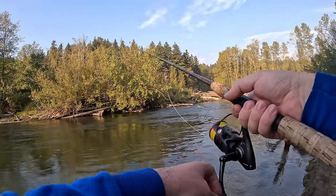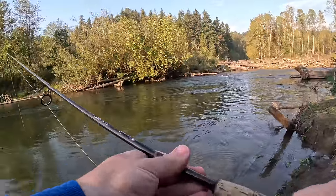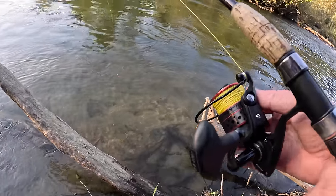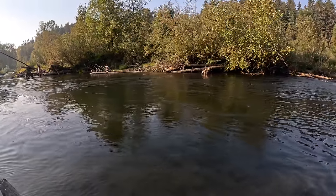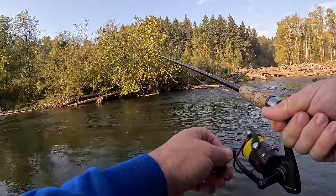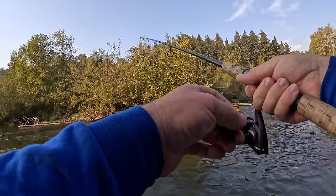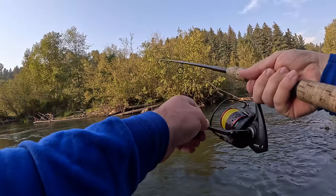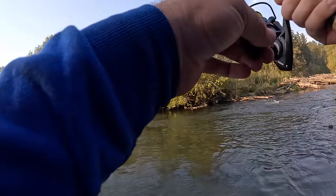Oh! Dude, should we just have a bite? Yeah, let's go check it out. See if there's a stump there or if we did maybe get a bite. Nah, there's a stump right there. False alarm. Good to know. Almost lost that jig. Yeah, this is a little sketchy. We're fishing down at the bottom, so there's a good chance that we could lose one of these jigs.